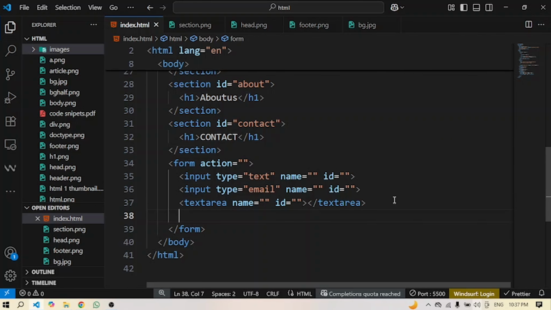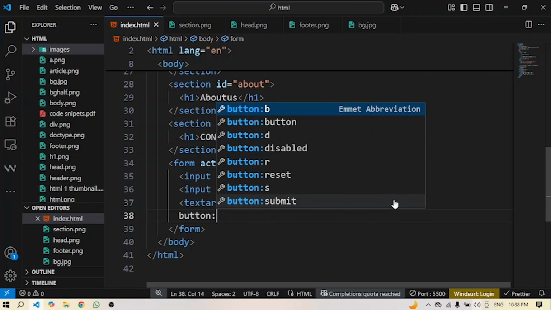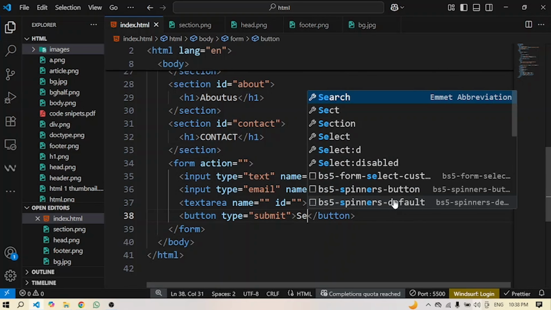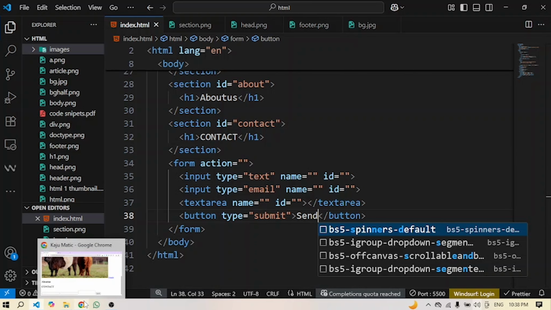And this button will also have a type, and the type will be submit. So we are going to type button submit and say send.